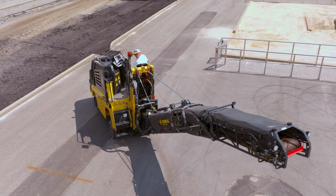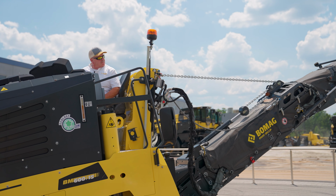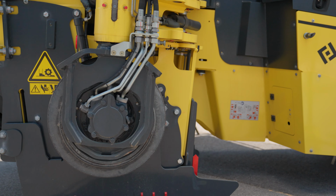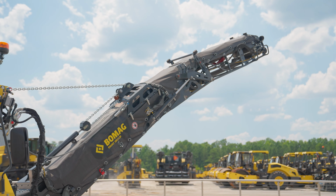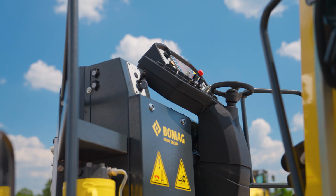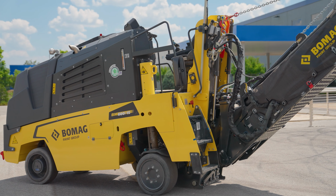So that's going to cover the BOMAG BM 600-15-2 mill. Okay, so we covered some great features and benefits. We covered the water system, the cutter system, and the conveyor system. So it'd be a great asset for any small utility cut, any in and out patch, anything like that you could use it for. The conveyor comes on and off easily. It's a great asset.